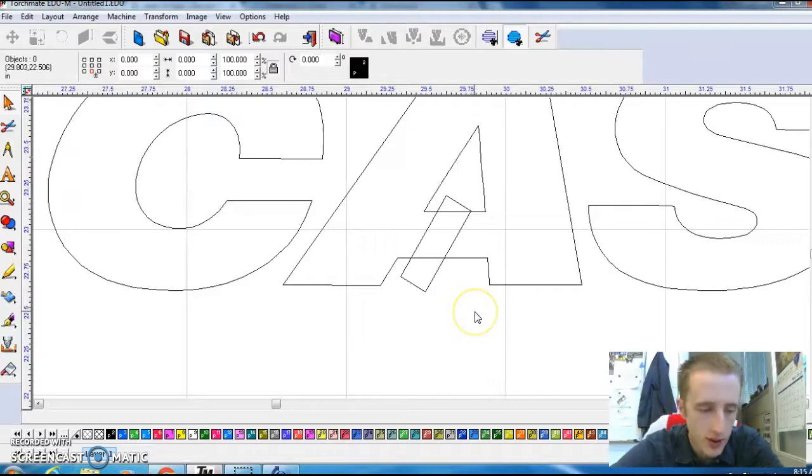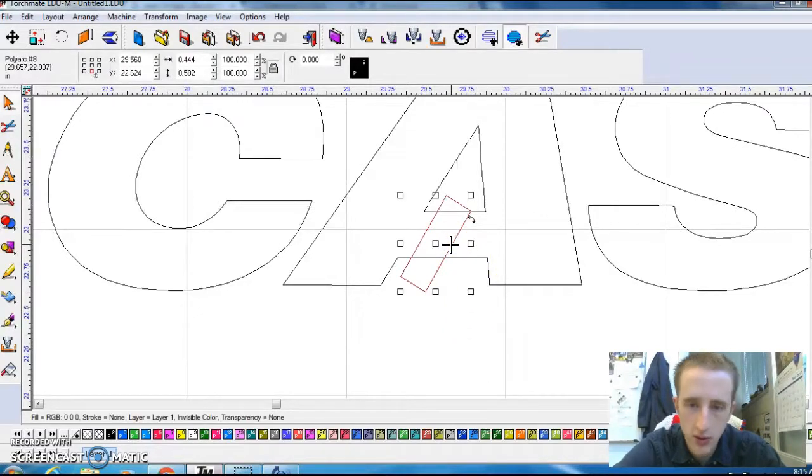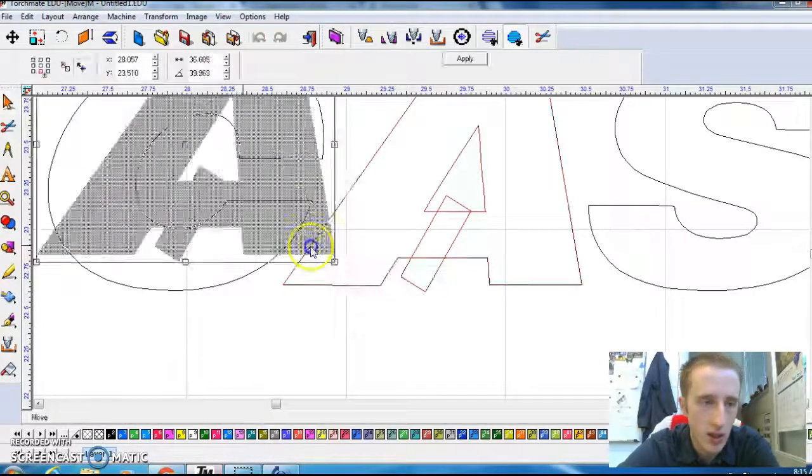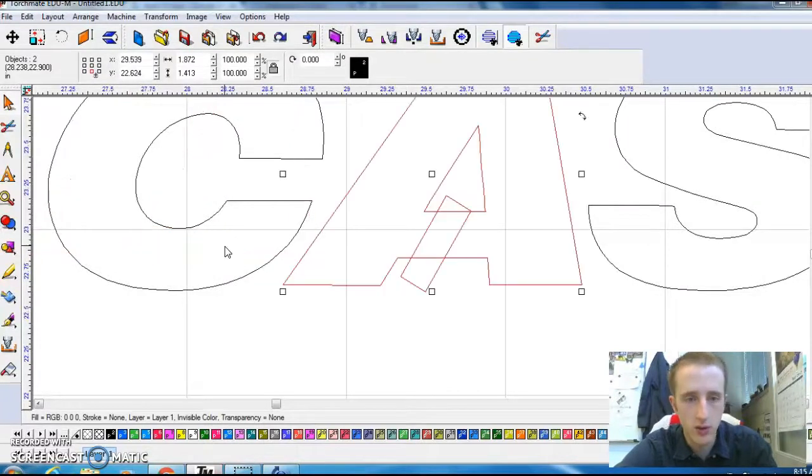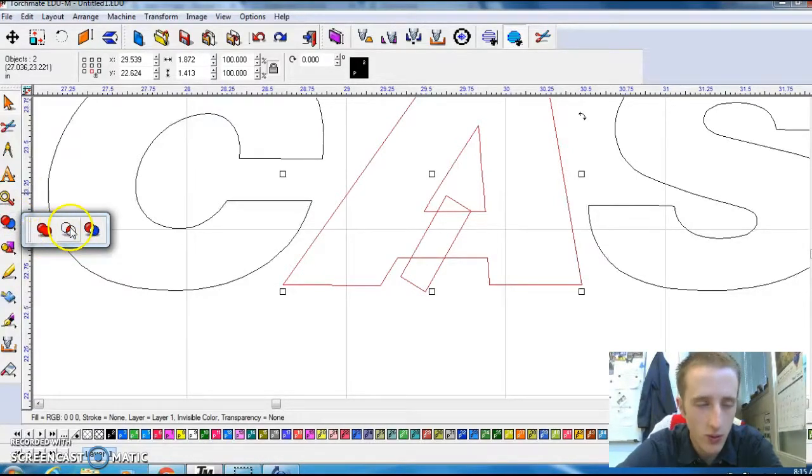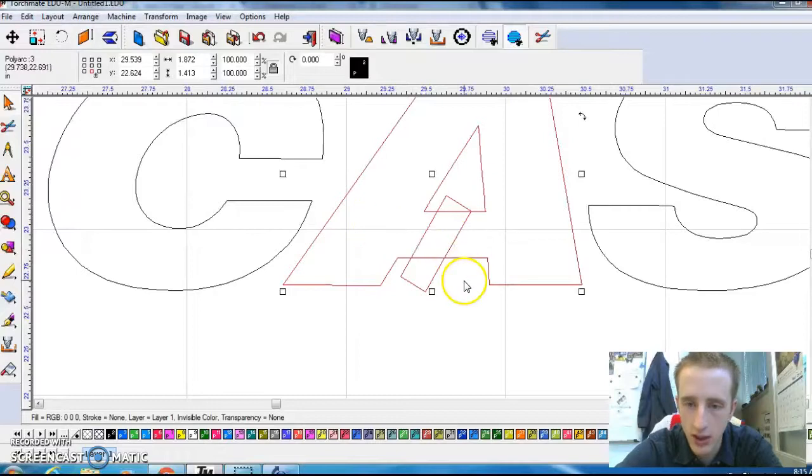Now, once you've got to this point, you're going to select the rectangle, hold down the Shift button, and then click the rest of the A to where everything is highlighted. Oh shoot, I just moved it. Control Z. Now you will go over here to what looks like a Venn diagram. It's called Weld Tools. You will left click on the Weld Tools, and you go all the way to the right, which looks even more like a Venn diagram, with XOR Weld. Click on that. Mr. Marble, it did nothing. What the heck? Actually, it did.